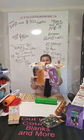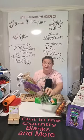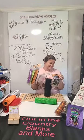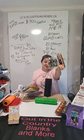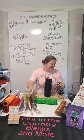So, we have our tubing that we're going to use. And we have all those tubings in stock at OITC under the Halloween. This is all Halloween tubing. We have the little spiders, because you can't have a witch's pot without having the spiders on it.